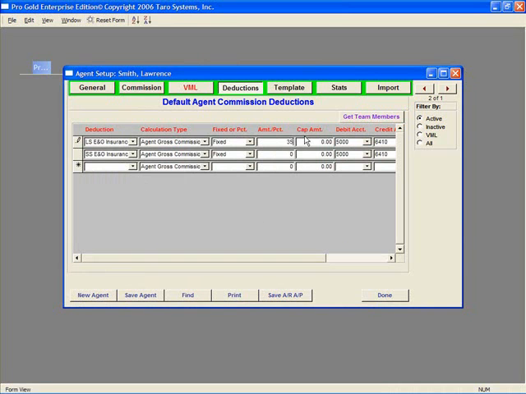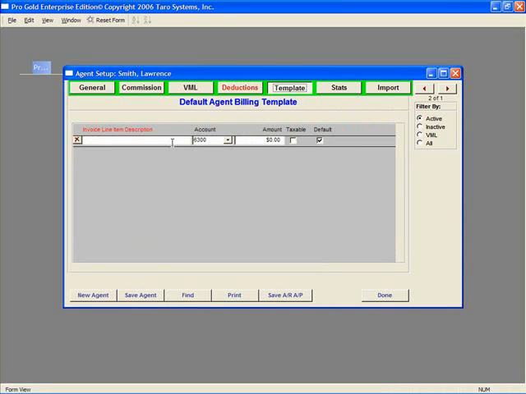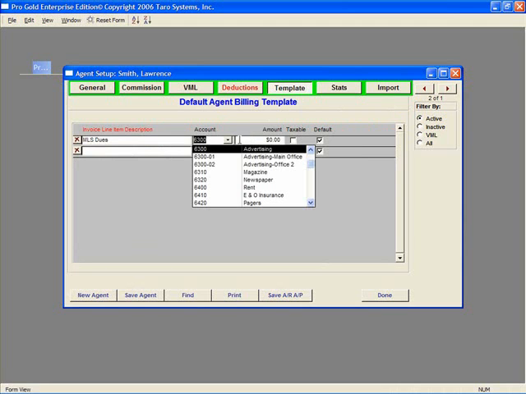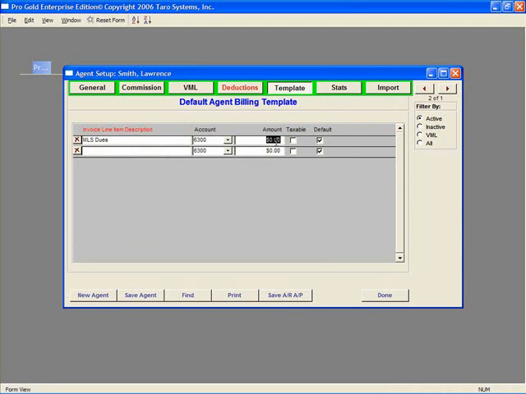The Template tab is related to monthly billing and sets any default line item charges. The name of the charge is entered under Invoice Line Item, and then you would select an expense account and enter a dollar amount. When you create the monthly billing, these default charges will be put on that invoice. Once you create the invoice, you can make any changes, whether it is to alter the default charges or add something new for the month.